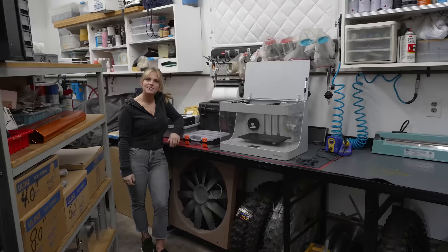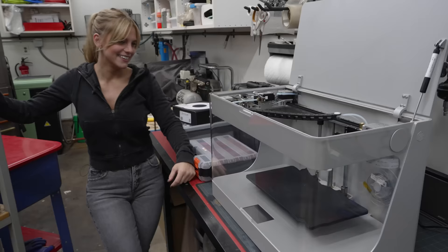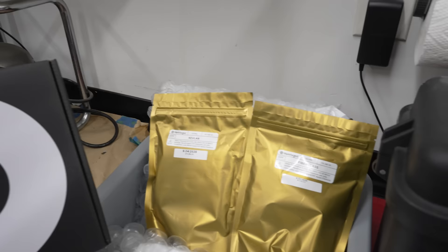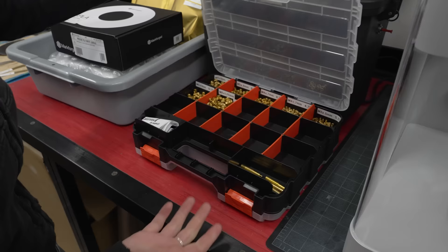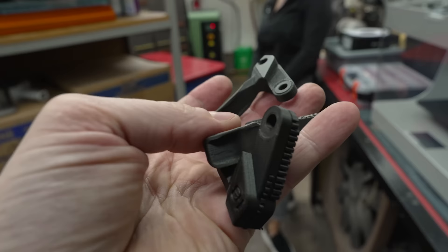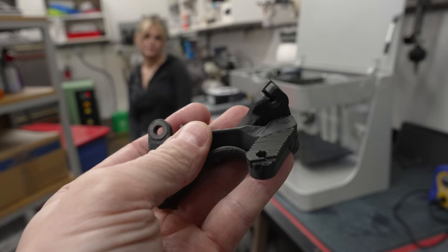Here's my 3D printer — a Markforged Mark II. It does continuous carbon fiber, Onyx, PLA, continuous Kevlar, and fiberglass. It's got heat sink inserts in there. We have some parts here that we printed and tested — probably 20 iterations of this product to test different profiles and geometry. It was really nice; I didn't have to make any fixturing or machine them, I could just print and test. Then we did the final design and machined them out. Worked out really well.